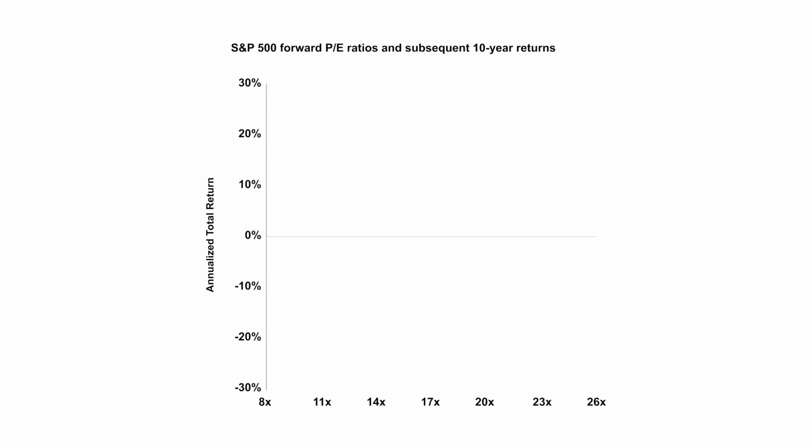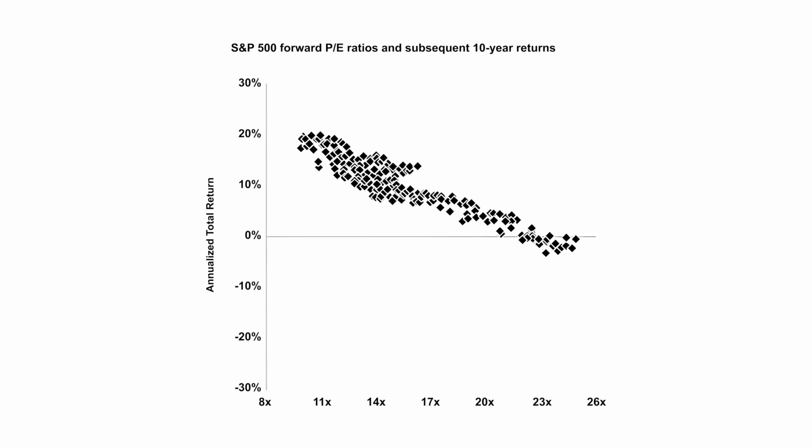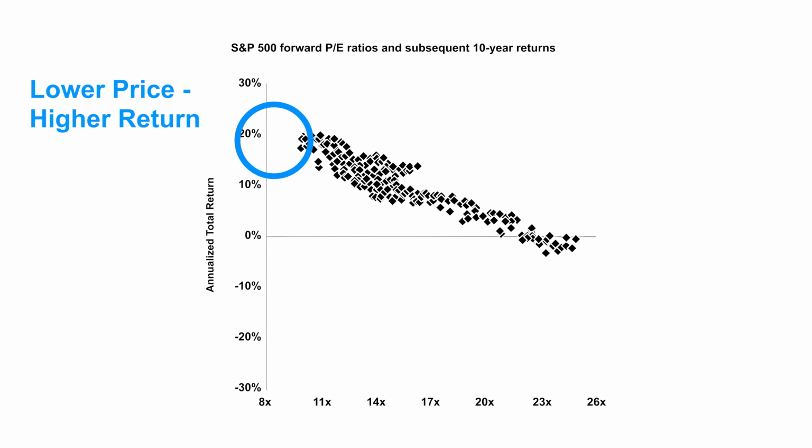And what do we see when we start looking and seeing, okay, is there any kind of a pattern? Well, when we look and ask what price you paid over the last 27 years, and what returns you got over the next 10 years, here's where the dots land. And as you can see, this is a series of downward sloping dots. What story does this tell us? This tells us that as you move to the left, as in you buy the S&P 500 for a lower priced earnings ratio, or you pay less, you get a higher rate of return over the following 10 years.